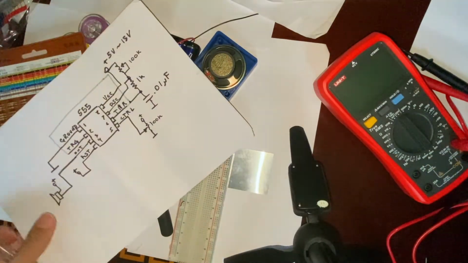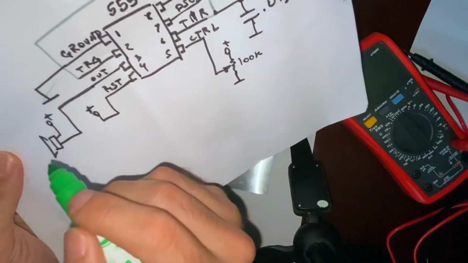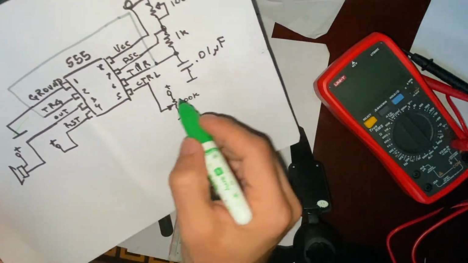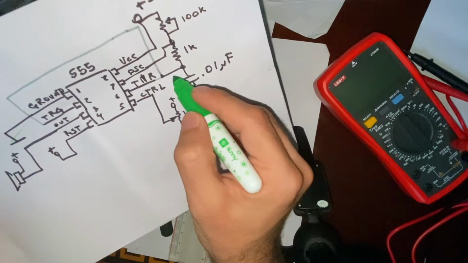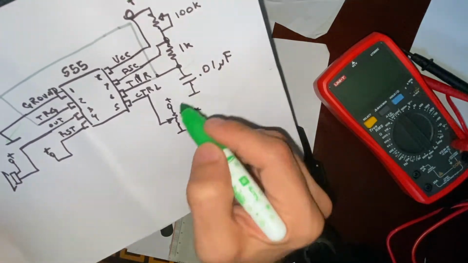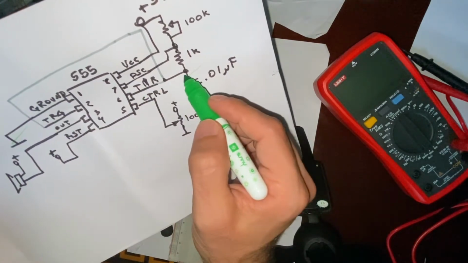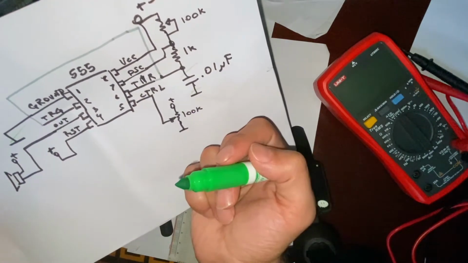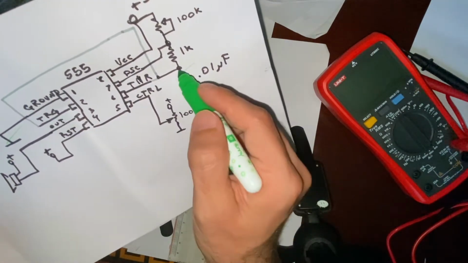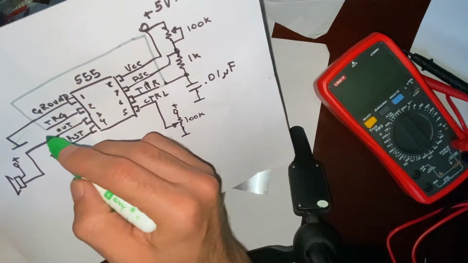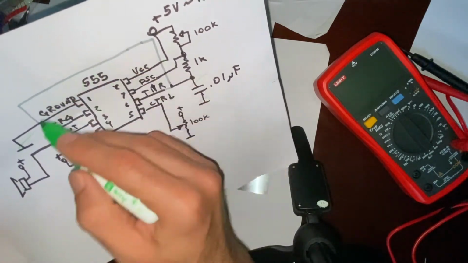Okay, so far we have two connections. Let's mark them. Okay, I put the ground here. I put this capacitor to ground, and I connected a pin 2. So I have those three things that are connected. Now I have to be careful. I have to pay attention. What else do I have to connect, right? So pin 2 and pin 6 are connected together.